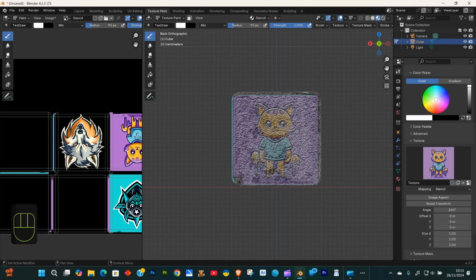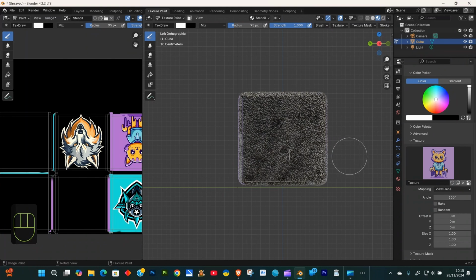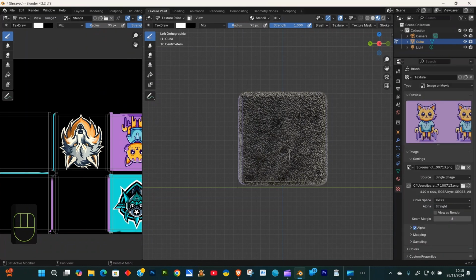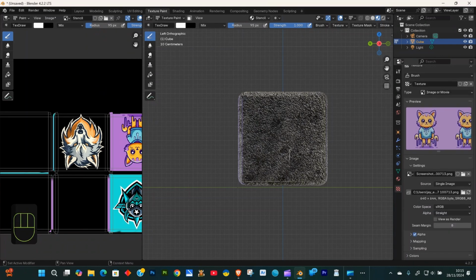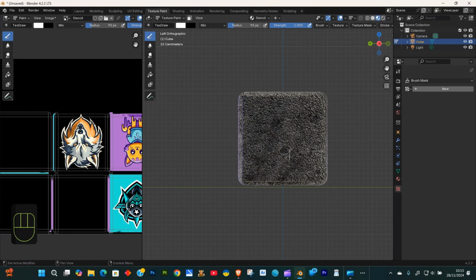I'm going to take it off stencil, go back to view plane, and then lastly, I'm going to bring our little skull and the swords in. This time round, though, instead of texture, we're going to use texture mask. So what I'm going to do is go back down to the bottom here, and I'm going to change this at the top now from brush to brush mask.